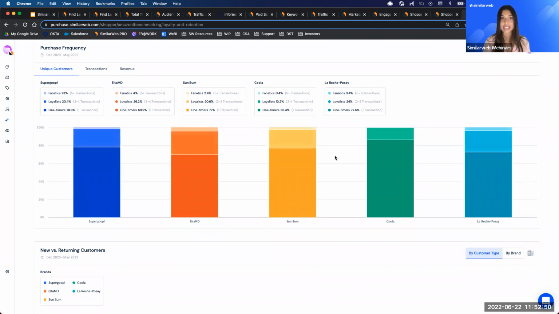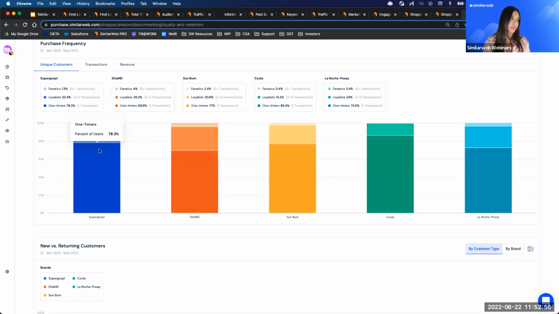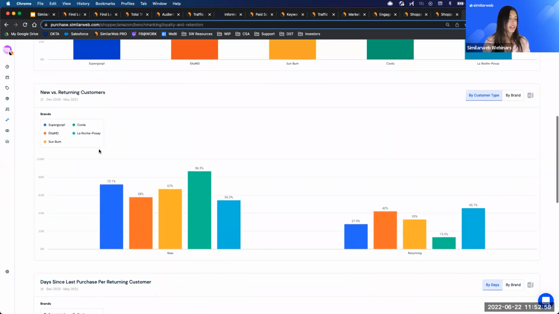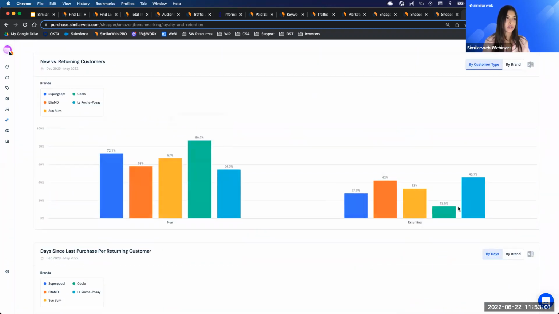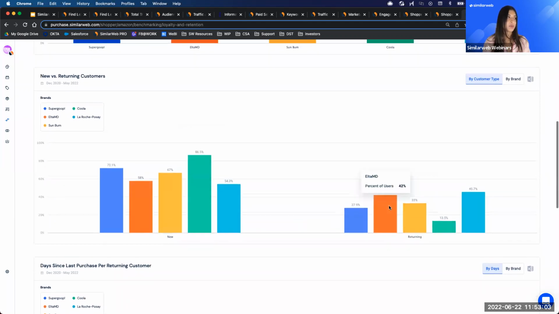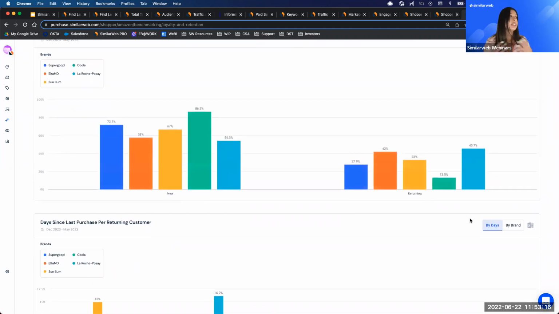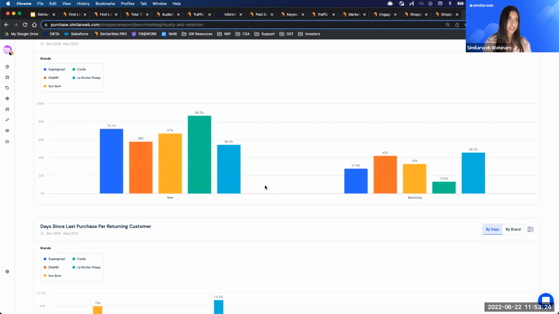So we do have pricing data in the platform in Shopper Intelligence, and we can see that split for Supergoop and how it compares. I love this view of new versus returning users that you can see. So we can definitely see once again Ulta MD and even La Roche-Posay with a really strong amount of returning users. So it looks like they have really strong brand awareness and loyalty. That'll likely be a business question that you're looking to answer and can do so with the help of Shopper Intelligence.